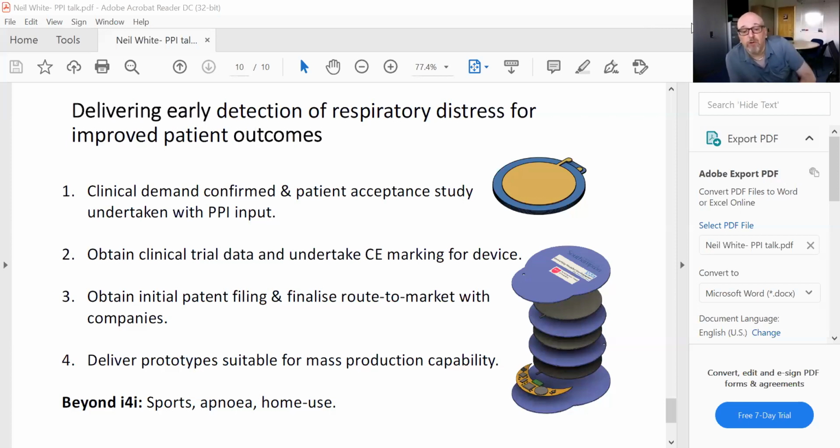And quite clearly, if you were at home, either recuperating or being monitored, as soon as you start to do exercise, you would expect the respiration rate to increase. So a patient in the hospital with a respiration rate of 30 breaths per minute would be of concern. A patient at home or out in the park having a walk with a respiration rate of 30 is not a concern. And we could detect that case because one of the things that we hope to integrate onto the device are devices called accelerometers that can help us measure movement and motion of the patient as well. So we can actually see whether that patient is moving around or whether they are laying in bed, and in fact, which way up they are as well. We can get all that sort of information.